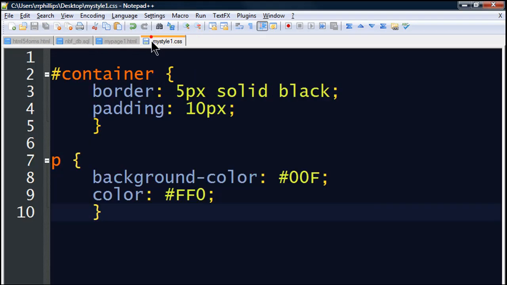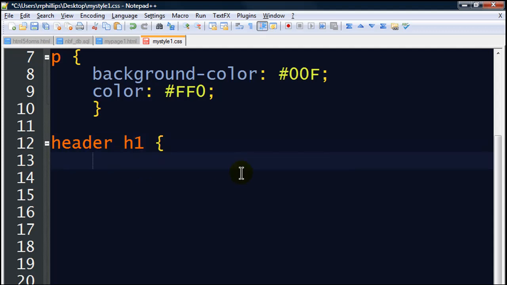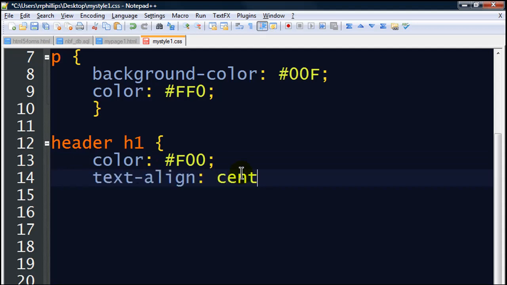So let me go save that. On my style sheet, I can refer to this in a number of different ways using some different kinds of selectors. And let me just scroll this up here. Okay, so I've got a heading 1 that's within my header. This is called a descendant selector. Okay, and for this heading 1 I will do red text, and let me go ahead and center it too. Okay, and then I've got heading 1s that are not in the header, so I can just say heading 1. I really should have these in the opposite order, but this will make more sense in a later video.